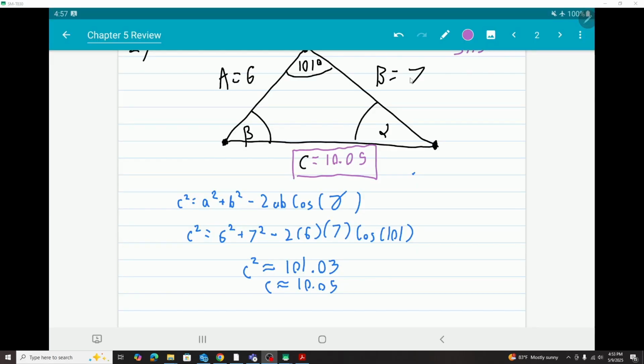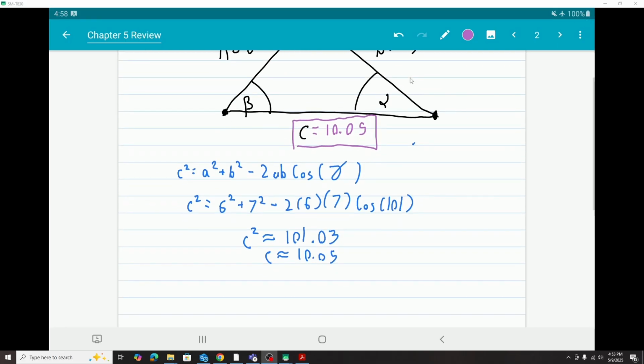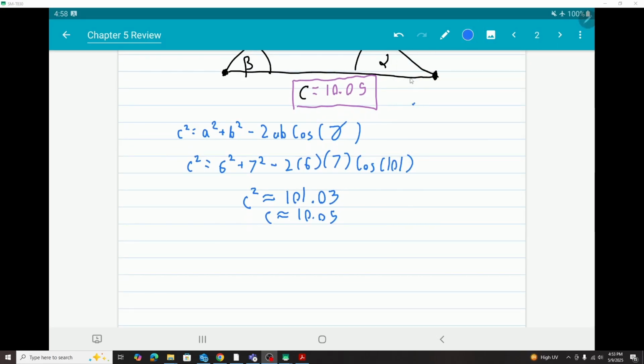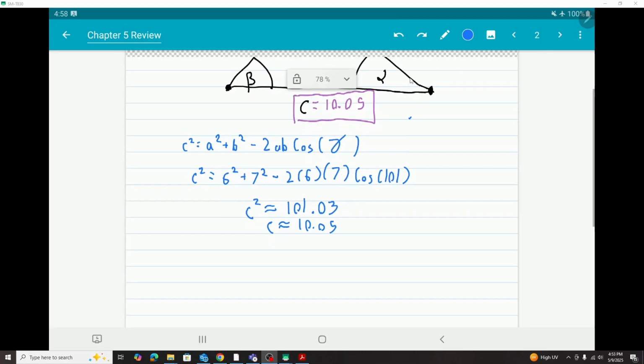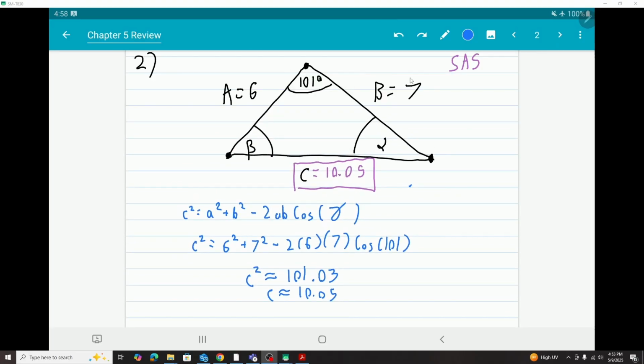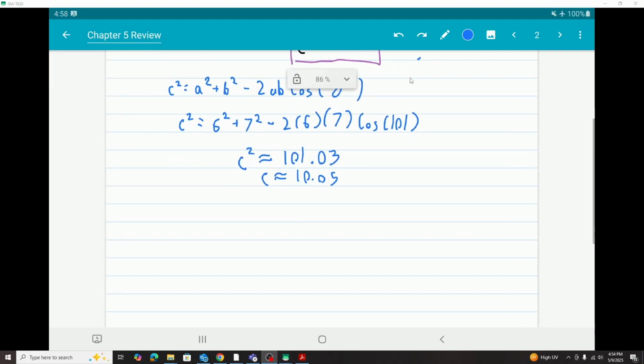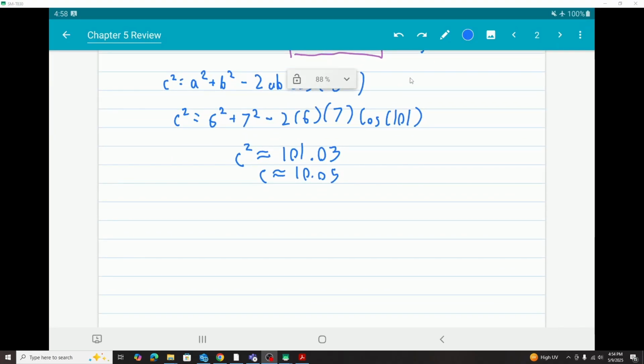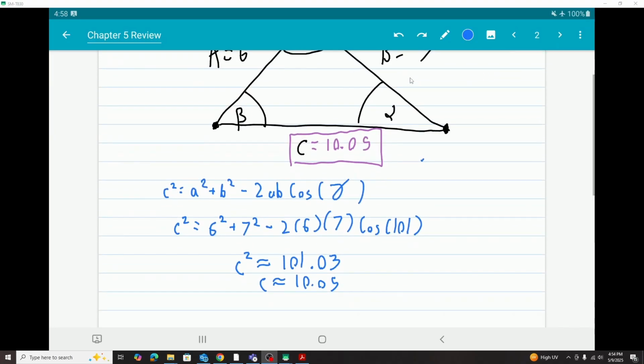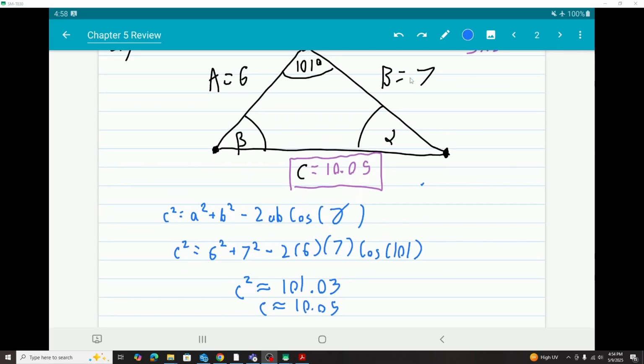Now I need to find alpha or beta. Doesn't necessarily matter which one. So we're just going to find one. I'll choose beta. And so how do I do that? I could use law of cosines again now that I know all 3 sides. But that's a little bit of a project, right? Law of cosines is a lot, we just saw, especially when you need to solve for the angle. So I'll use law of sines again.